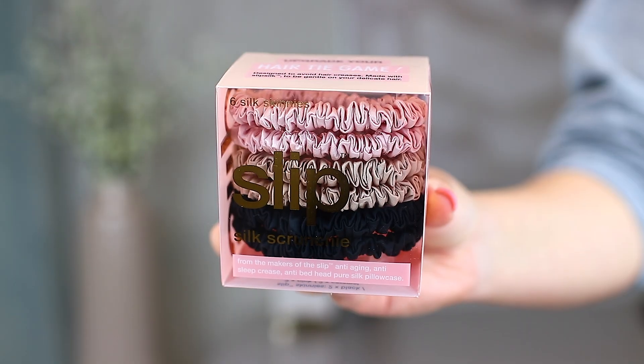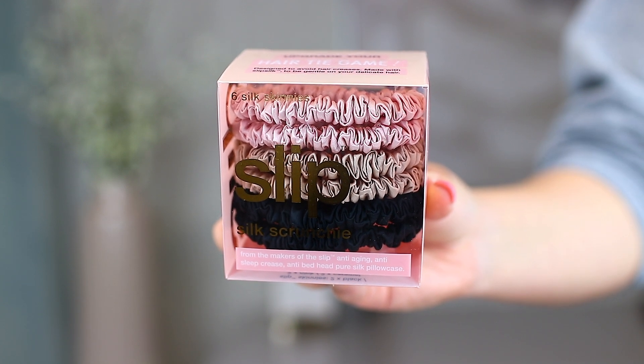I picked up a super random purchase after watching Samantha Ravendahl's video where she talked about things she uses off camera. These are the most luxurious hair scrunchies I think I've ever purchased — from Slip, these are their silk scrunchies. They're apparently good for hair breakage and supposed to keep your hair from having that crease effect when you put your hair in a pony. I've tried their pillowcases, which I do think are worth it, but their hairband was just okay. You can find similar ones at Marshall's or TJ Maxx for way less.